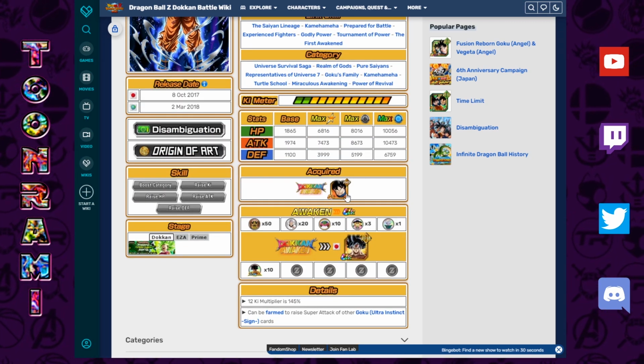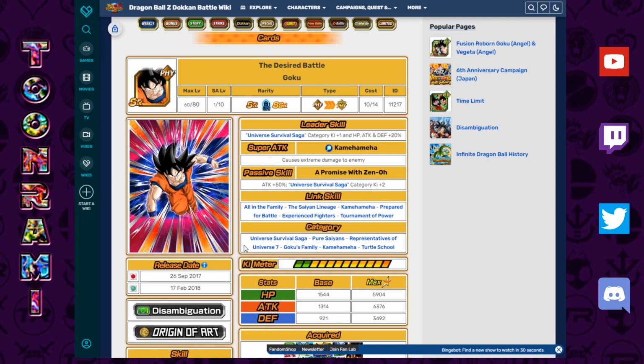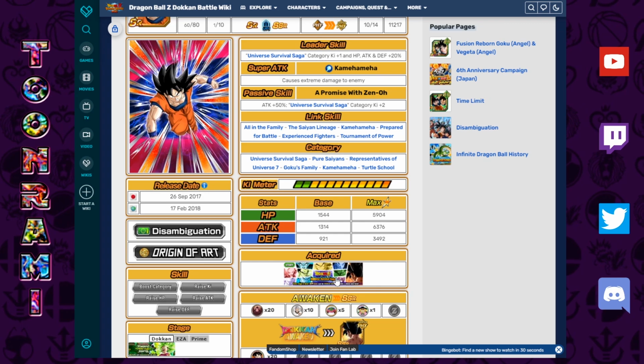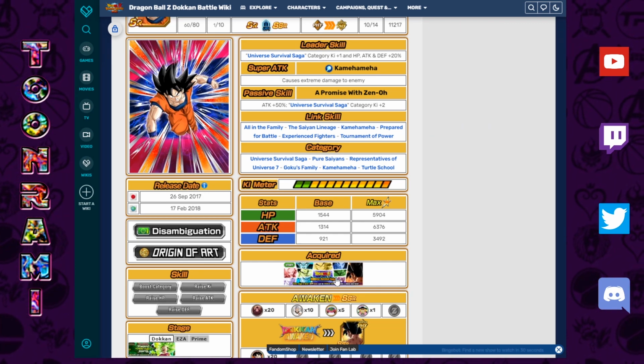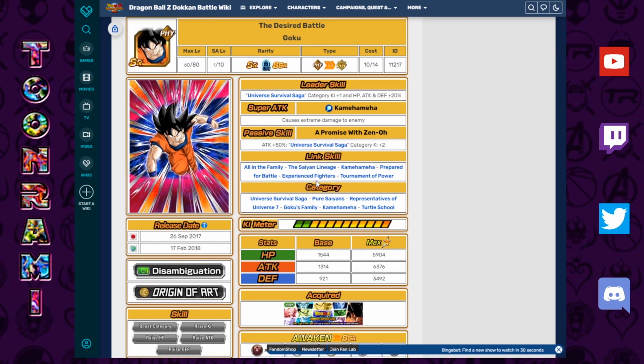So this unit actually starts from humble beginnings as an SR. So as an SR unit, if you're trying to go from an SR to an SSR and then a TUR, it's a lot of grinding because the SR units don't have the hidden potential grid. So if you're looking to rainbow this unit, it is going to take a little bit longer to do so, but I'll go over that later on in the video.